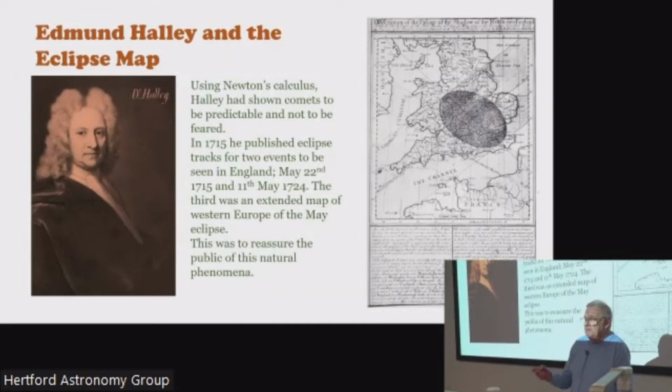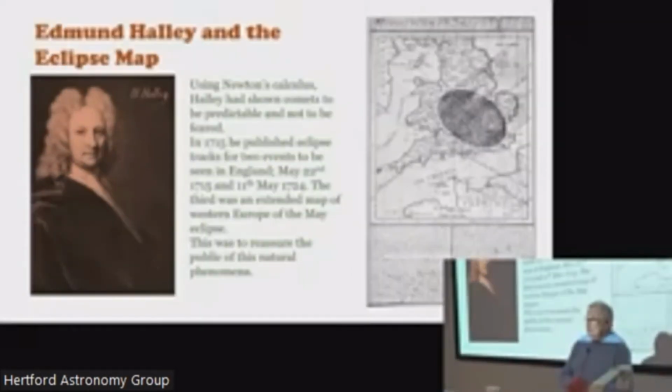Now, one of the things, first of all, that Halley did that's really important, he got people interested in comets by proving that the superstitious stuff of them being harbingers of doom was just not true. You could predict them. He actually died some years before his prediction came true. But funnily enough, in France, he was hailed as a great man. And England said, yes, he'd got it right. So maybe he wasn't very much in favour at the time in England. But using Newton's calculus, they managed to work out that the comets return.